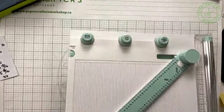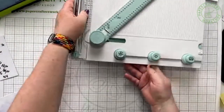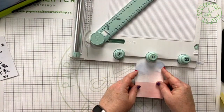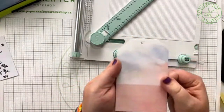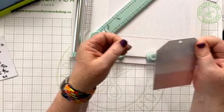And then I can go back to the other side. This is where my little hole punch, line it up centered left to right, punch, and there is your hole in your tag. And your tag is good to go.